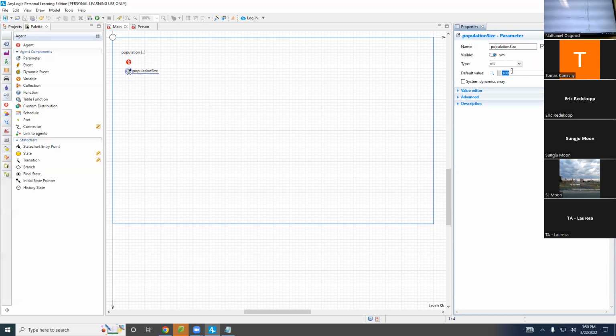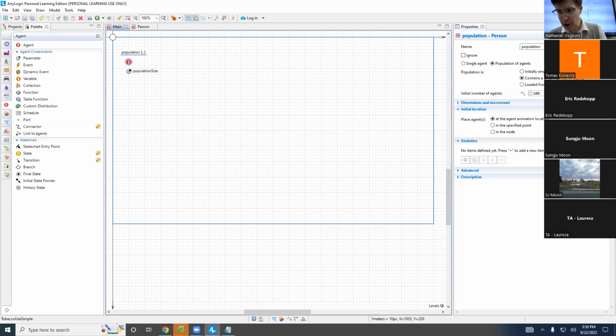So let's go take a look at that. Let's go over to population itself. And notice it says 100 right here. What do we need to change that to? Population size, indeed. So we say population size.